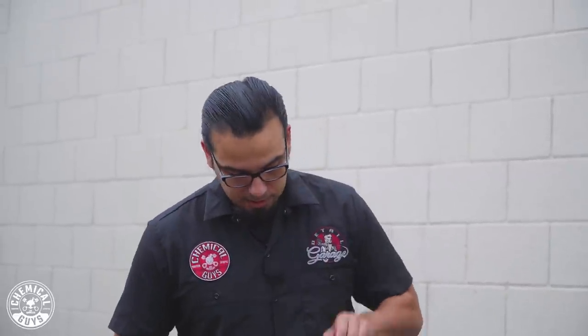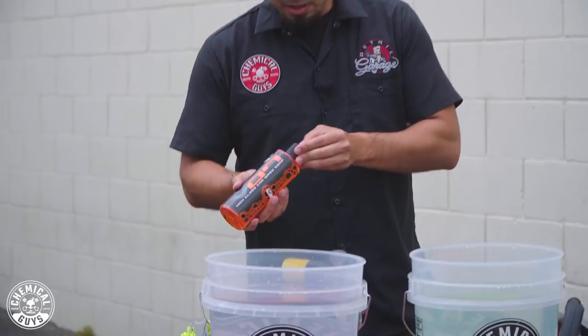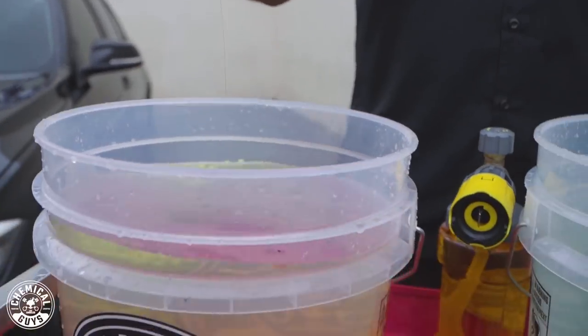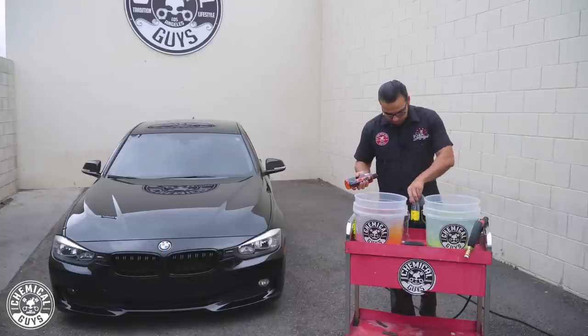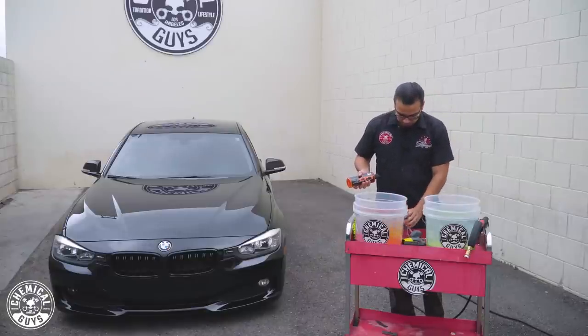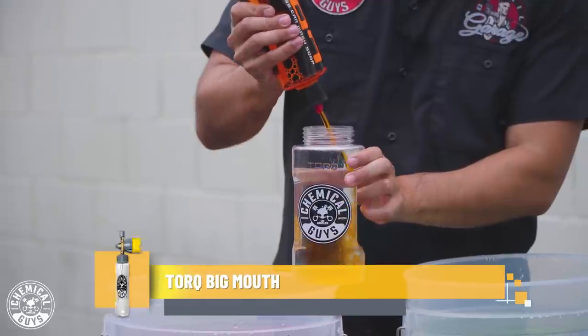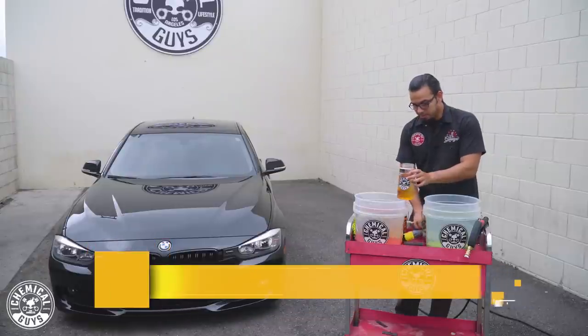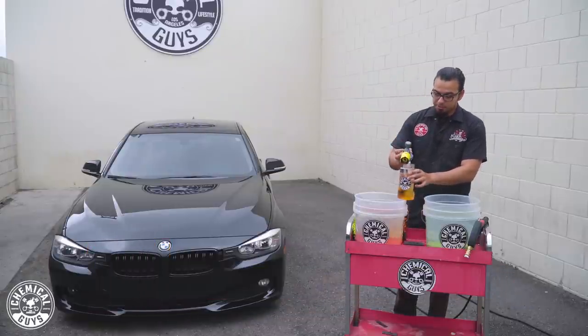Now we're also going to add a little bit of our Hybrid V7 soap to one of the buckets. You can use either one. And then we'll also add it to our foam cannon. Just a couple of ounces. And then we'll reattach the top and start mixing the solution.